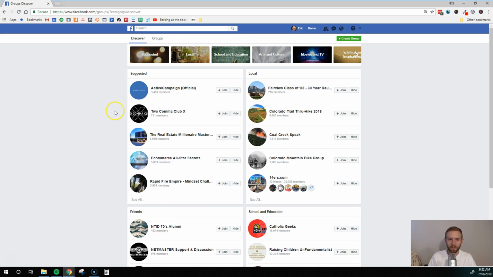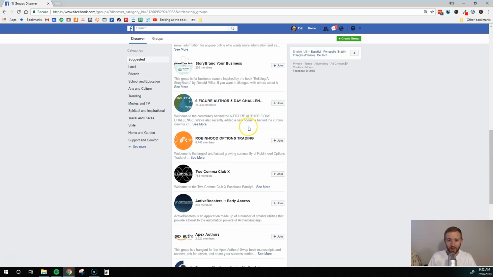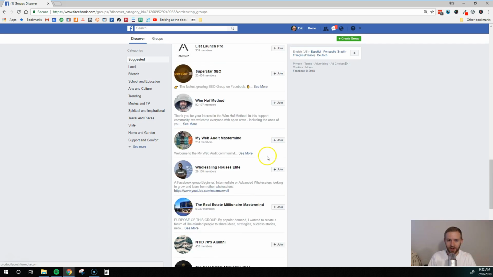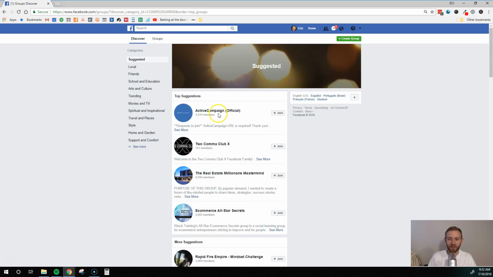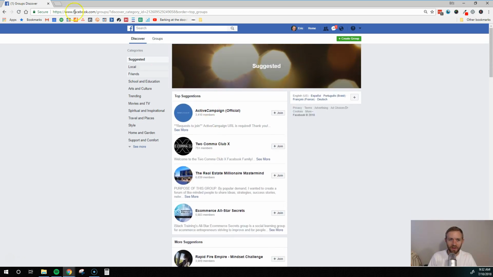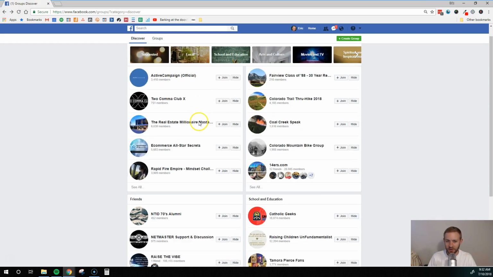So Facebook will have suggested groups that you can search through. So you can click See All, and you can go through suggested groups. Quite honestly, for me, these aren't all that relevant. There's a few that are good. I use ActiveCampaign for my email newsletter, so that would be kind of relevant, but it's not really one that I'm interested in joining. I don't think Facebook is really understanding me all that well here with these suggested groups.